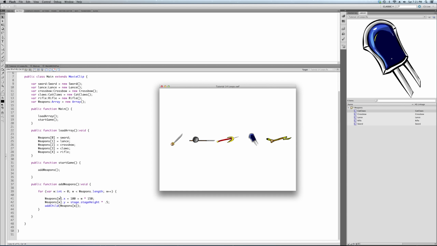So we've got weapons 1 x equals 100 plus 1 times 150. So it's 100 plus 150, 250. That's the 250 spot. And the y position is the same because we're always setting it to the middle of the screen in the y coordinate, so that would be right here. Again, plus plus. Okay, we're done. W is now equal to 2, the crossbow, and etc.